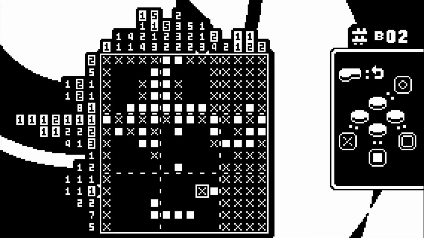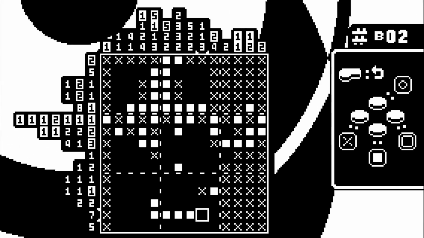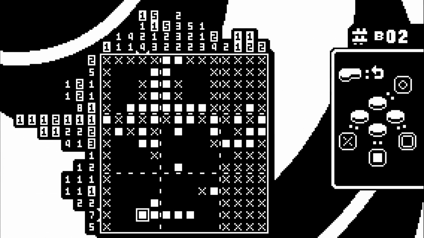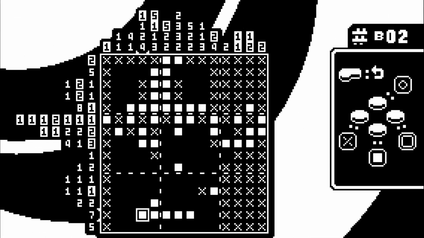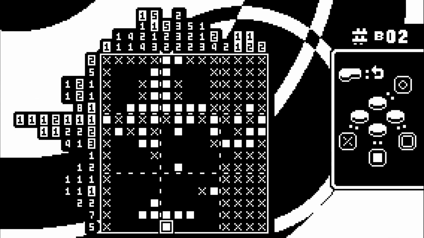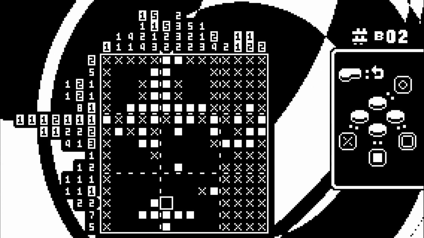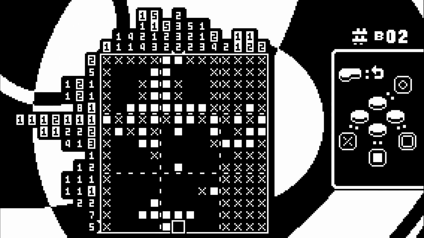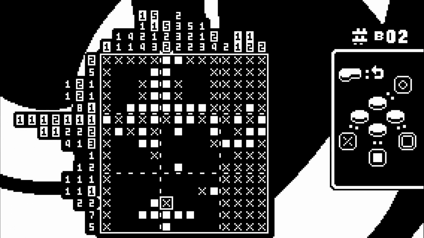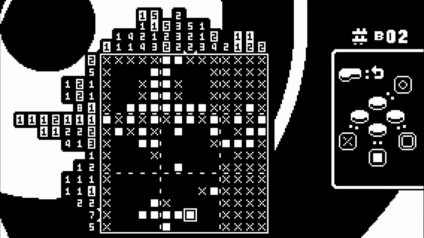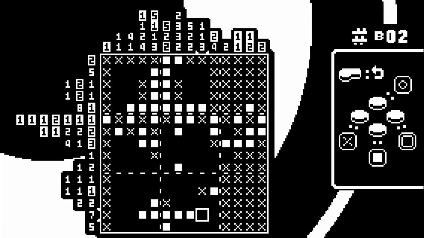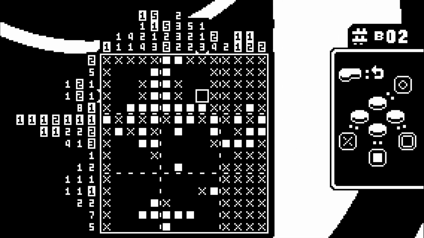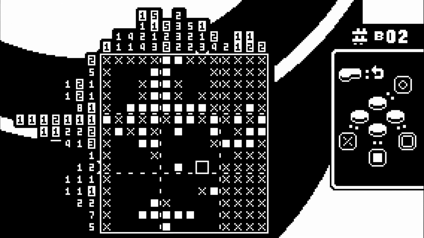In the column, the 4 has to be there. There's that 1. 7 looks constrained, I can do that. For the 5 I can do this. Okay, looking all the way down here, there's a 2 at the bottom of this. That's a 2, that's a 2... This right here is a 1. I don't know which, but it is a 1.